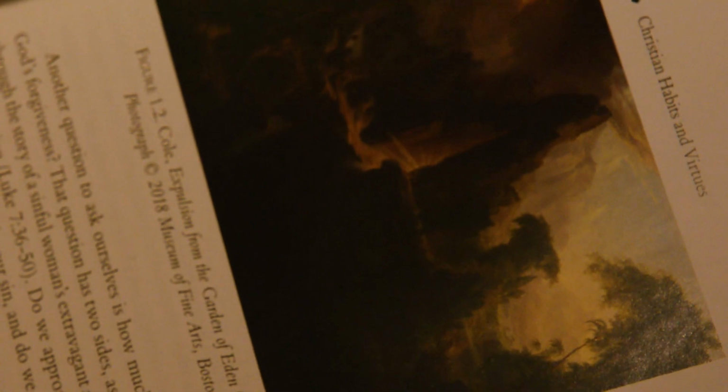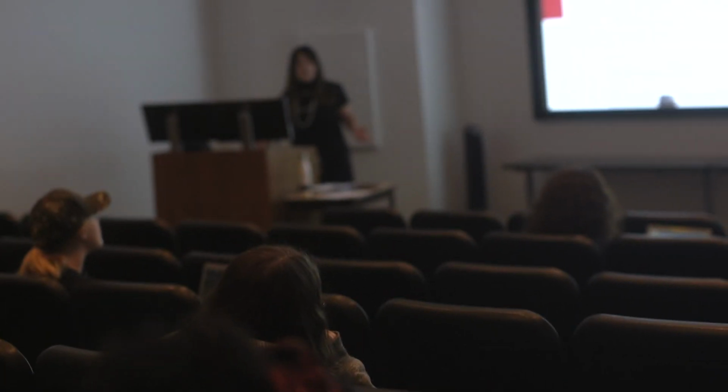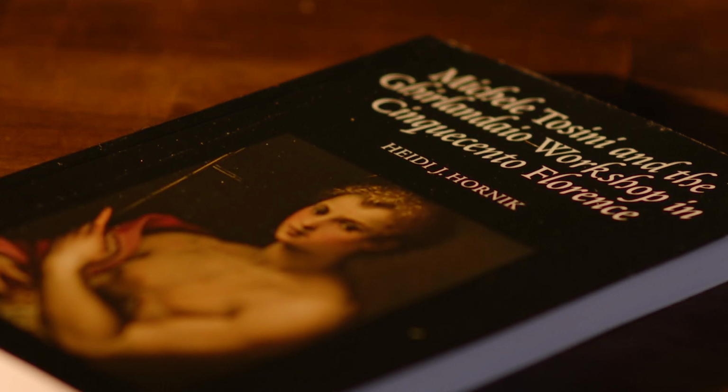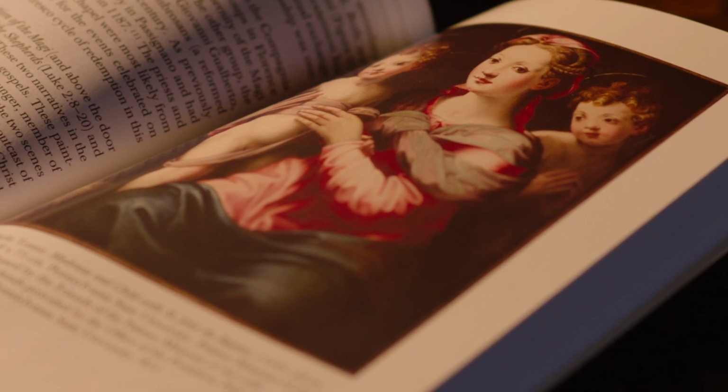Professors are most inspired when their research makes it into the classroom. I'm actually teaching this semester an upper division seminar on Florentine painter Tozzini. I work in the archives, found his last will and testament, put his life together, wrote the first book on him. After class today, three or four students just wanted to hear more about it. Scholarly research for undergraduates is exactly motivated by those kind of classes.